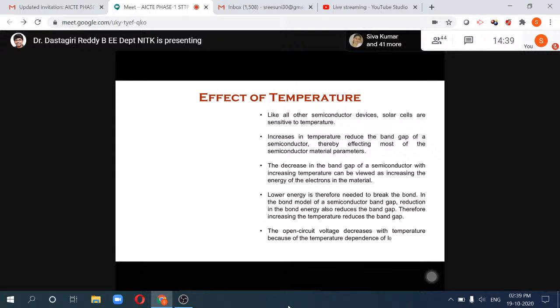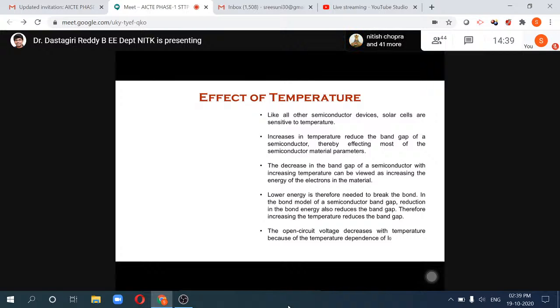When you are installing PV panels at your premises, make sure there is a certain distance between the panel and the height you are fixing. There should be proper airflow so that the temperature won't go beyond the given condition. You might have seen that the panel says standard testing condition is irradiance 1000 watt per meter square and AM 1.5, the temperature is 25 degrees.